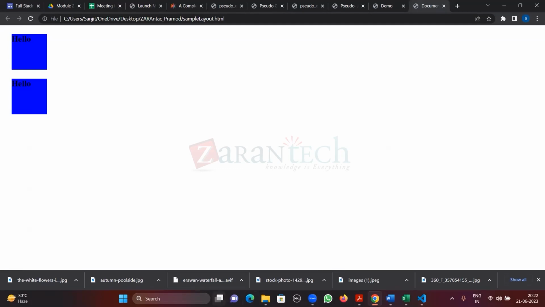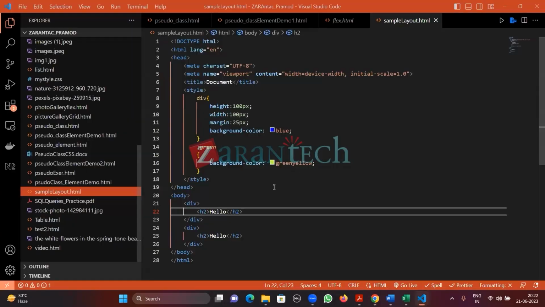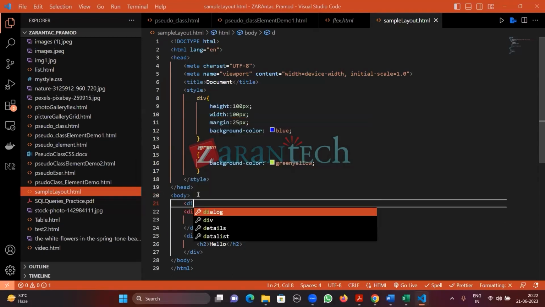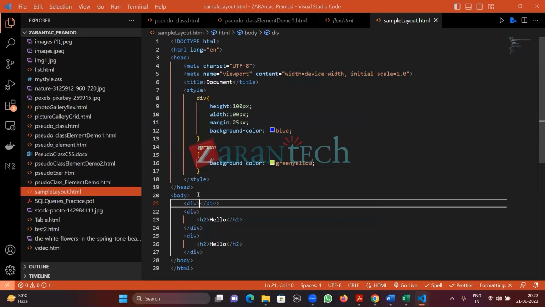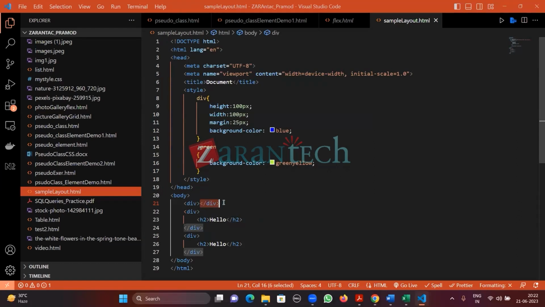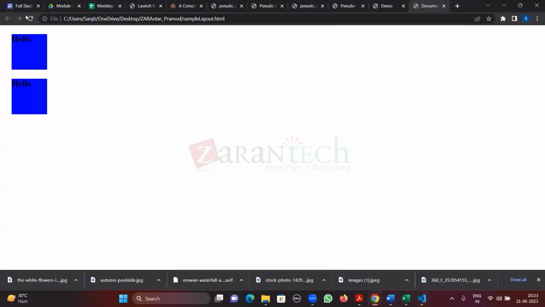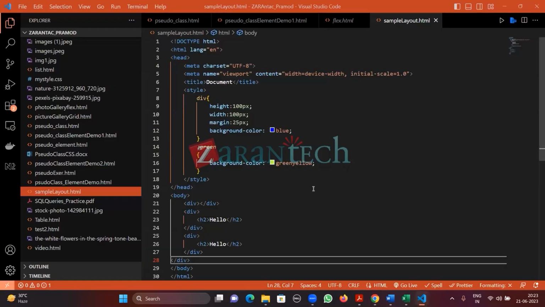If I put both things together, like one more div tag inside the main container, and I put both div tags here, then see what happens. Because the div is already created with that size, we have to change this.